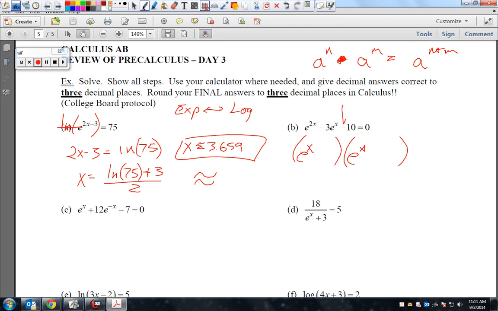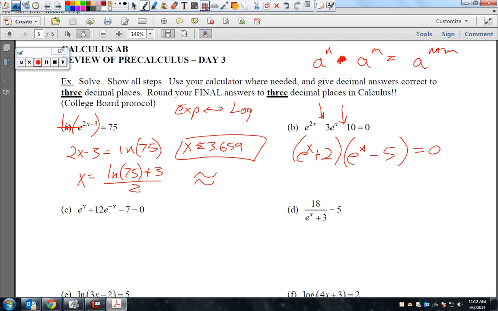This says my signs are going to be opposite. This says the bigger one is going to get the negative. So when I do this, one's going to be positive, one's going to be negative. I need factors of 10, and when I add them, I get negative 3. 5 and 2. 2 with the positive, 5 with the negative. So factoring is very important. If you struggle, please don't by next week.